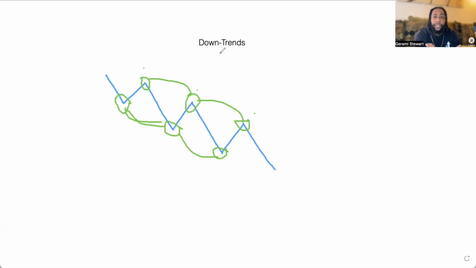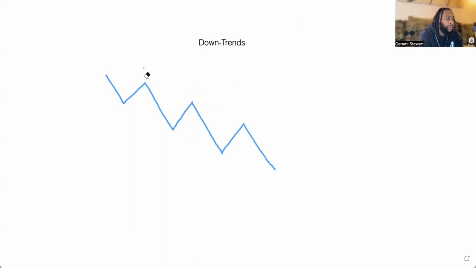Now, how do we get into this market? Glad you asked. We're about to go over that now. Let's erase this stuff here that we have. Now, in our uptrends, we focus on the resistance. In our downtrends, we're going to be focusing on support. So that's very important for us to understand. We're going to be constantly looking for new lows, and the new lows will be support. Support is where the market is trending downwards and the market is unable to go any further. So in Jamaica, they call it the floor, right? We're going to say it's the floor, but it's really called support in technical terms, right?